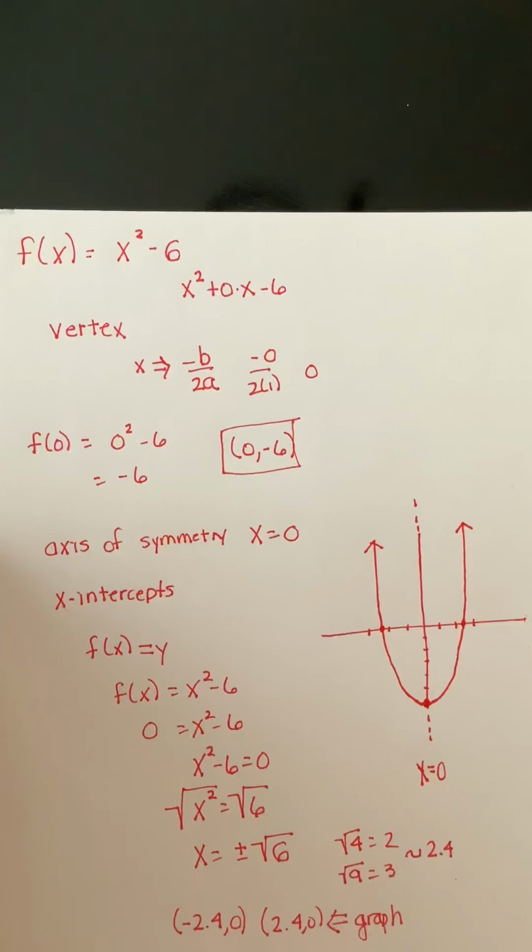Okay, there you go. So remember, anytime you're graphing your parabolas on your test, you're going to be asked to find the vertex, the axis of symmetry, which if you know your vertex, you know your axis of symmetry because it's just x is equal to, and you have to know your x-intercepts and your y-intercepts, and you have to graph it.